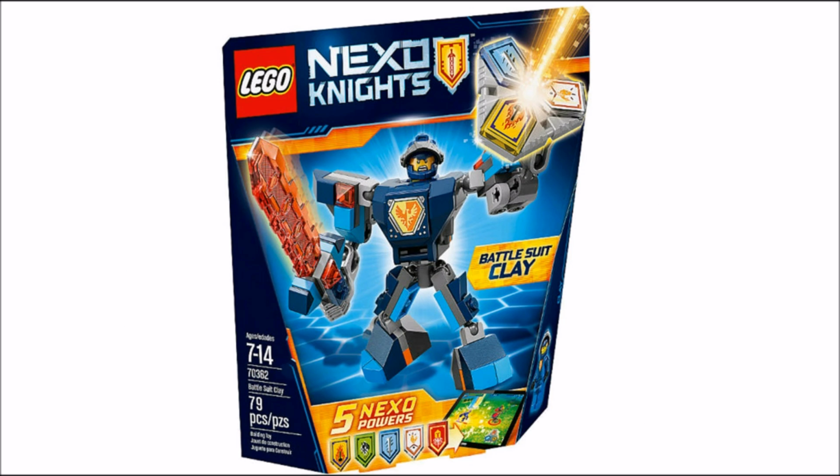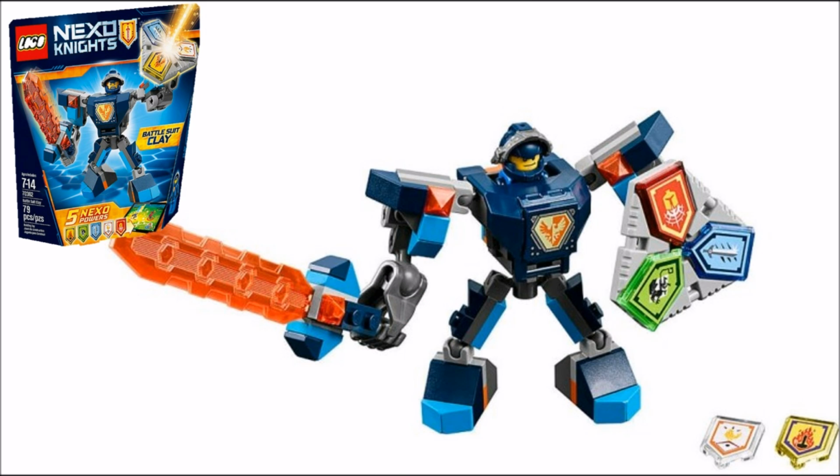And next up, we have Battlesuit Clay. Has 79 pieces and comes with a wicked cool sword, as well as 5 Nexo powers. Here's a better look at the Battlesuit Clay. You can see the 5 Nexo powers he comes with, and that sword that he's holding is absolutely phenomenal. Definitely going to be picking this set up just to get that sword piece, but of course, I do like Clay's battle mech as well. This is probably one of my least favorites, but this battlesuit does have some cool features.